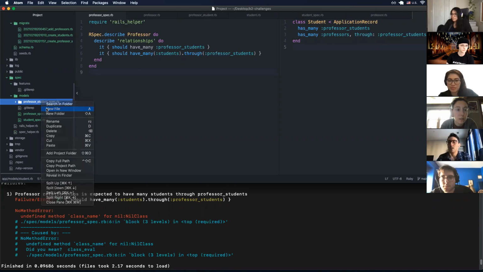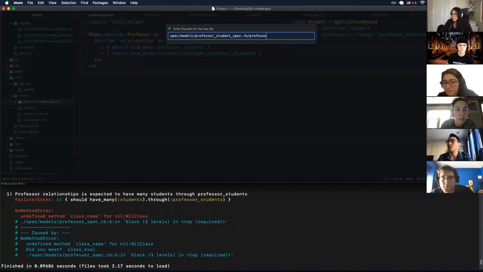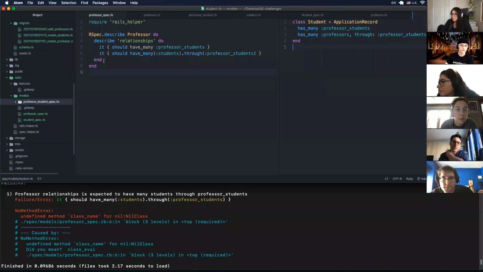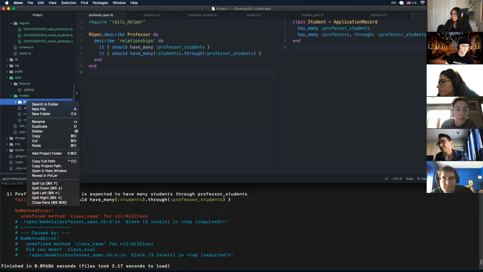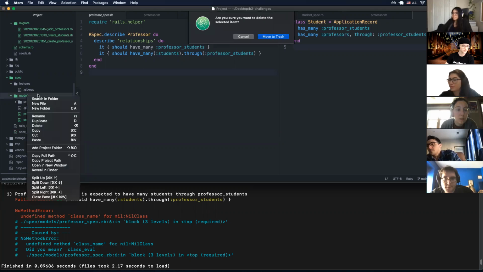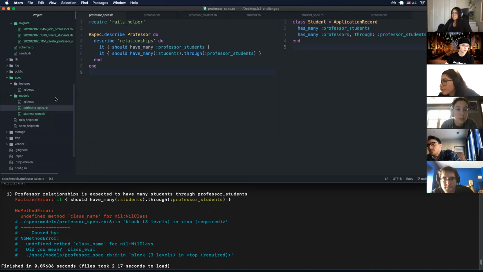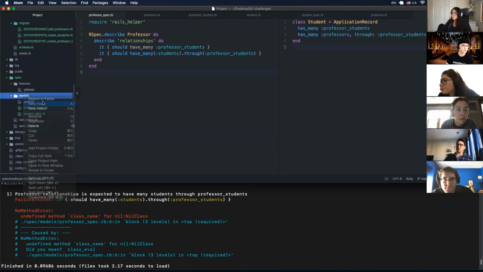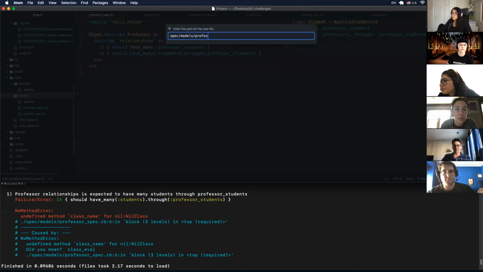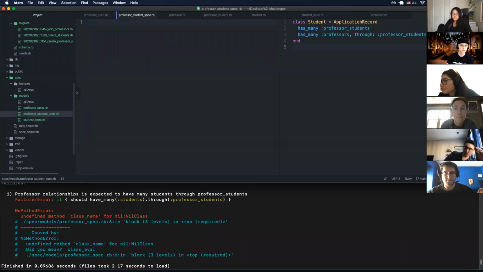Oh, that's a folder. Not in the folder. Okay. Delete that first. Spec models. New file. Professor student spec. Yes. Okay.